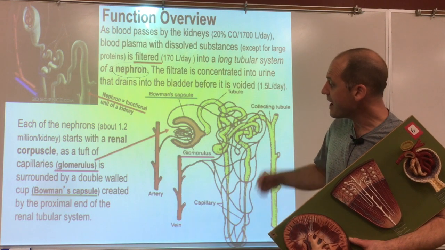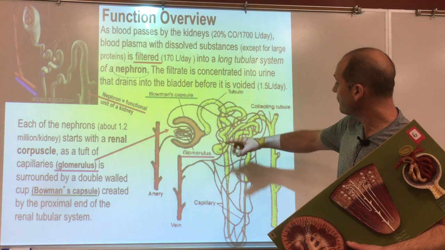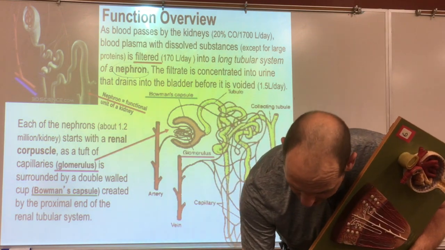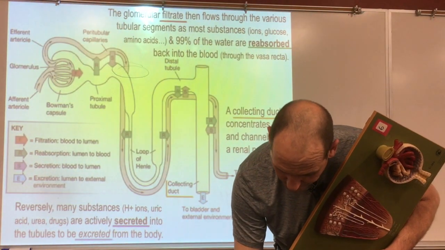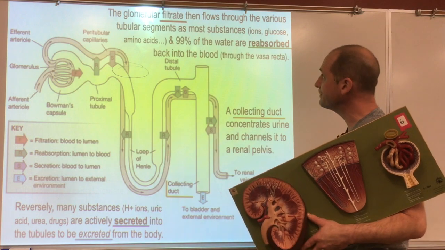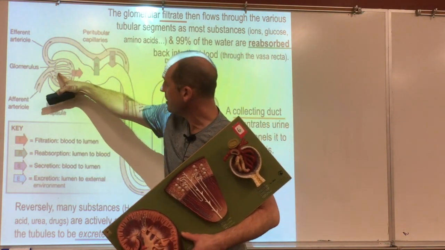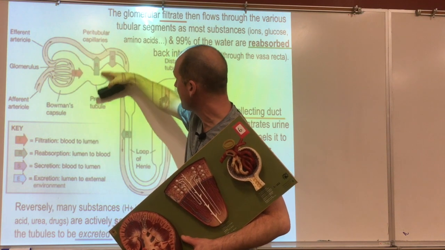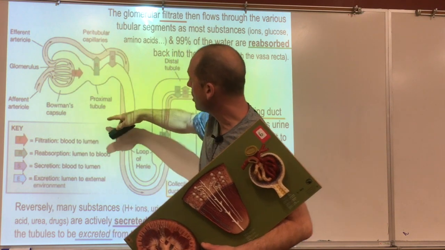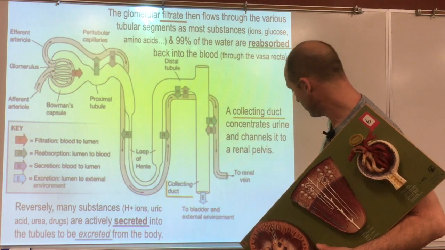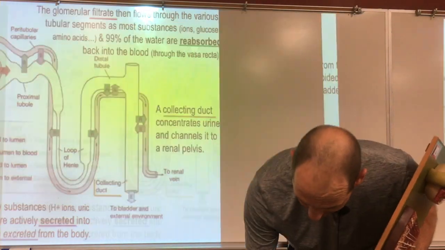And then look at that. We have then the tubular system. Let me see. That's probably on the next slide. Yeah, the tubular system is here. So this is then that glomerulus, and then a capsule, and then we have these first wiggly lines. We call that the proximal convoluted tubule. There's a slide that says that.